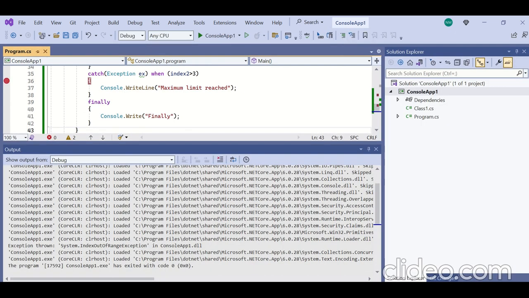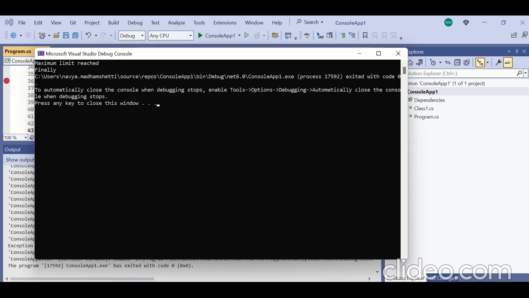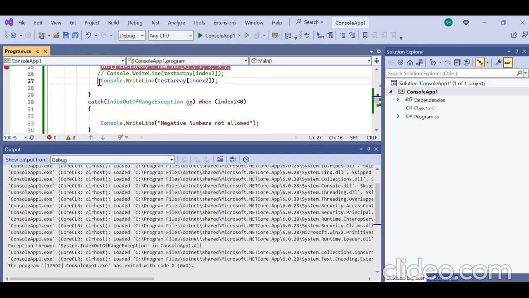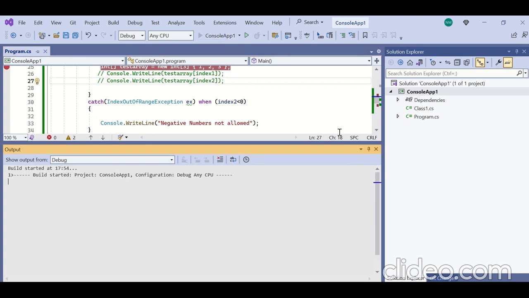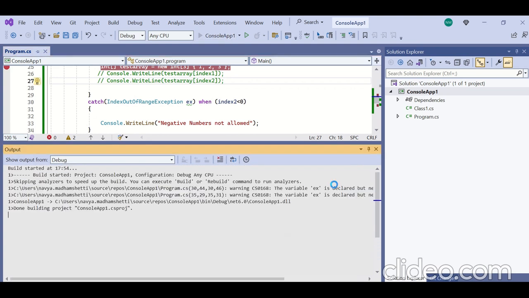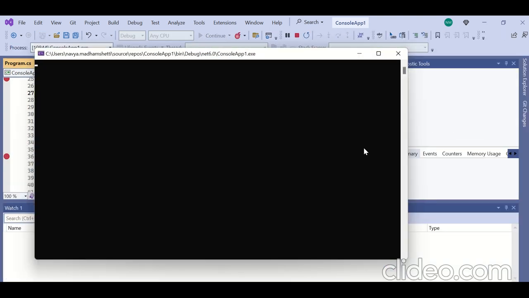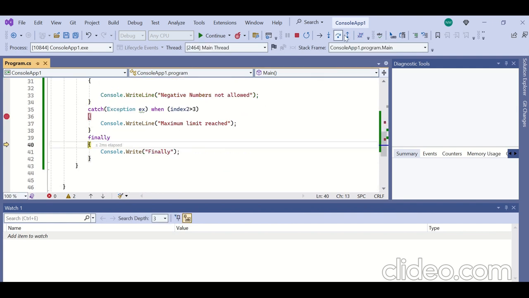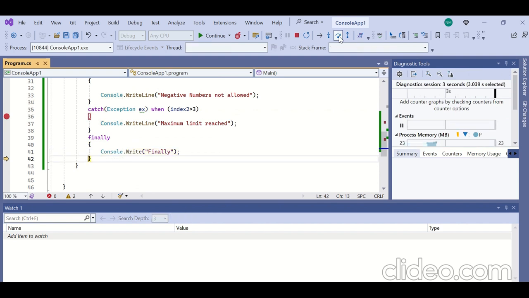So the flow is: try, if any exception happens it comes to catch, and then finally gets executed. Now I'll comment the code that is causing the exception. As there is no exception, the catch block is skipped and it directly comes to the finally.